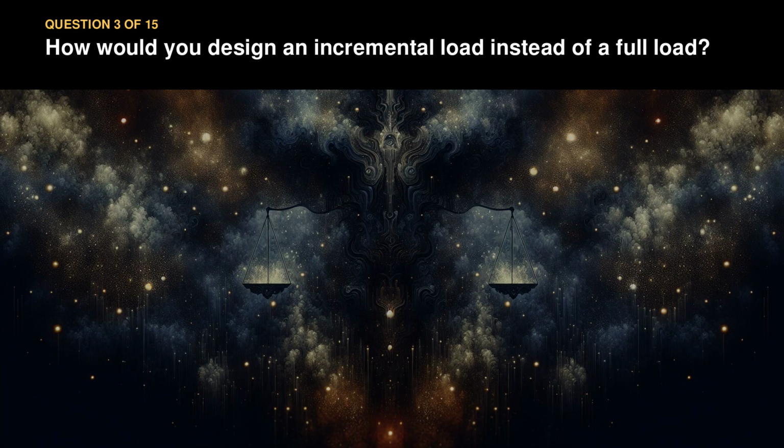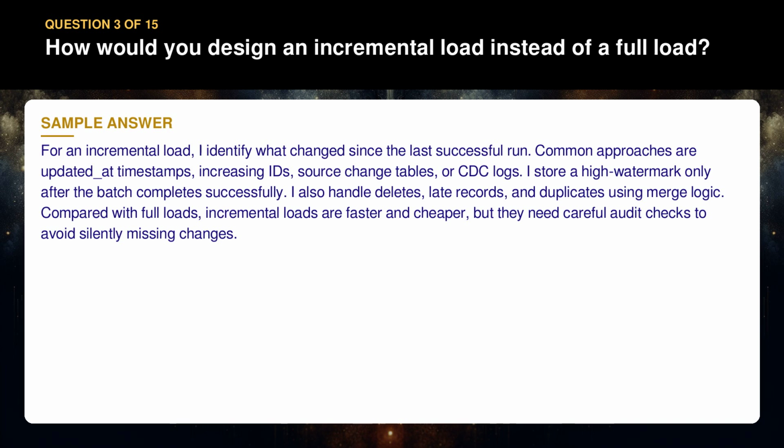Question 3. How would you design an incremental load instead of a full load? For an incremental load, I identify what changed since the last successful run. Common approaches are updated-at timestamps, increasing IDs, source change tables, or CDC logs. I store a high watermark only after the batch completes successfully. I also handle deletes, late records, and duplicates using merge logic. Compared with full loads, incremental loads are faster and cheaper, but they need careful audit checks to avoid silently missing changes.